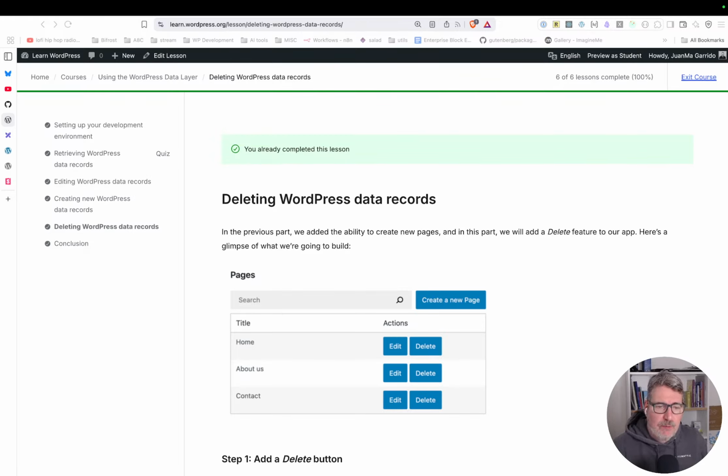I really recommend this course, Using the WordPress Data Layer, because it's a really good journey about all the things that are most interesting about the WordPress Data Layer.